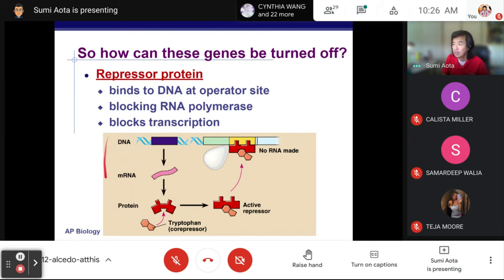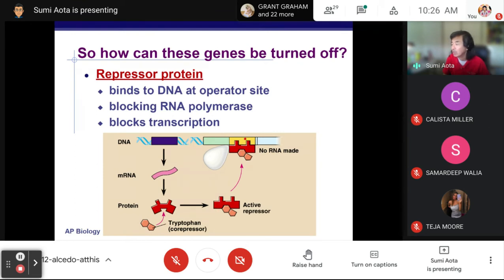But if there is enough tryptophan in the environment, the tryptophan will bind to the repressor protein, causing an allosteric change. So the shape will change so that the repressor will now fit in the operator site.